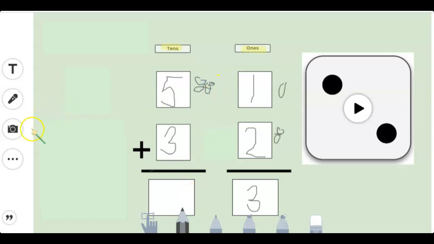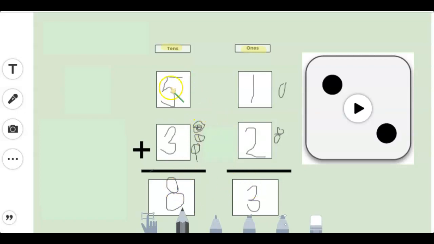Or maybe you don't need to do that anymore because you understand that you have 5, right? So maybe you want to draw 3 counters because you're going to count on 3. So maybe we start at 5, the next number is 6, next number is 7, and then the next number is 8. So 5 plus 3 is 8. And if you already know this fact, 5 plus 3 is 8, you didn't need to do that, but it's okay if you did. All right?